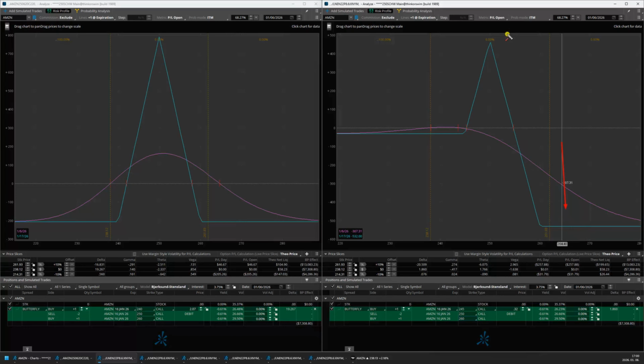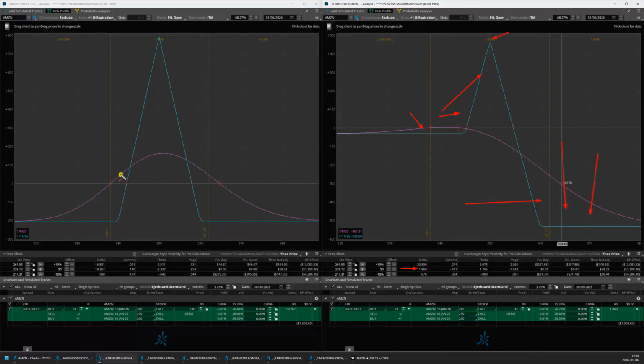So if you think that Amazon will not shoot above 250, then this spread can create a much better risk to reward if you compare the debit as your primary risk or premium. But usually you have to compare this part of the spread because this is the maximum loss you can incur. So right now this has a very flat delta, and if the market gyrates back and forth and does not shoot up straight to the 250, this would probably be a better trade, but we will see in the coming days.